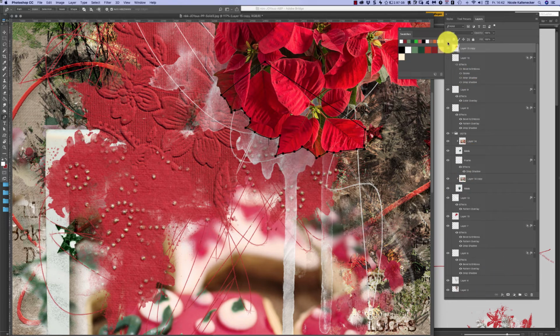So this is it. We press Command and Return, so you get a selection from the pen tool path.